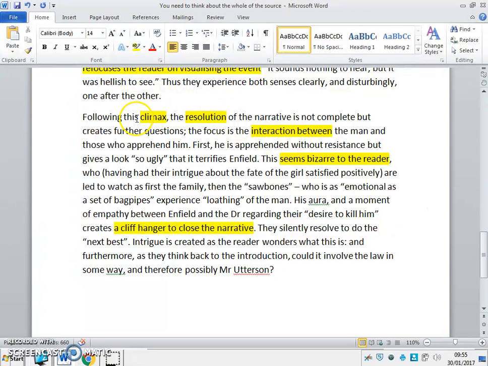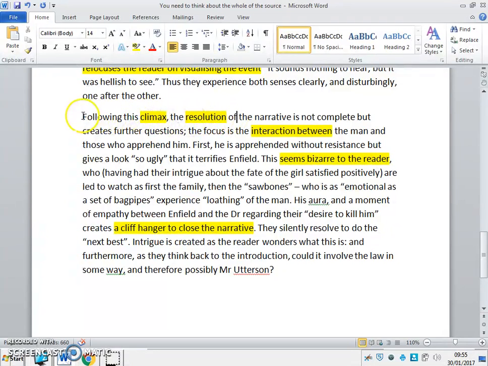Okay, so I've noticed that there's a climax. This is a part of a story, the most dramatic bit of a story. Well, that was the most dramatic bit of the story. Yeah, this guy came and trampled on a child and left them injured in the street. The resolution at the end of this extract, they do actually catch the man. So that's the resolution, but it's not complete. It still leaves you wondering.